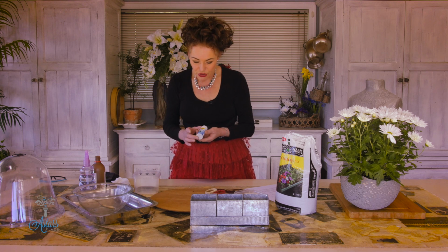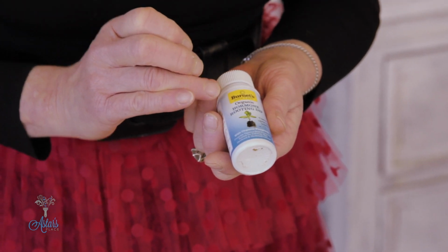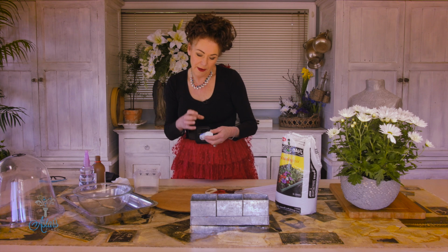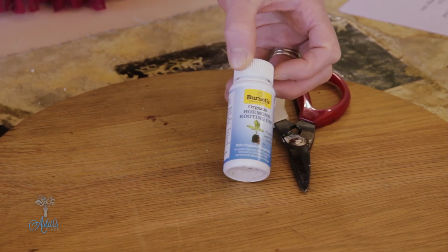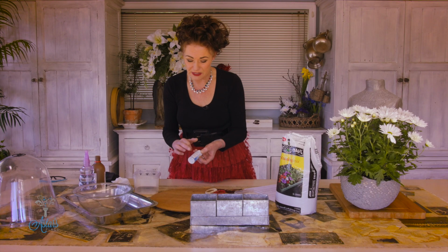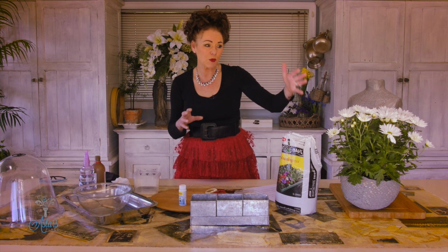The other thing I wanted to introduce is that you can get several products on the market, and it's a root stimulating hormone that you can use. The word of warning with this is the littlest little amount goes a very long way. So if you are using it, there's a whole heap of instructions on the back. They're there because they want you to read it to make sure that you're fully up to speed. Now, there's several other varieties too that you can get for softwoods and for hardwoods. I'm using one that's just a generic one for the softwood or the soft stems, which is what the chrysanthemums are.